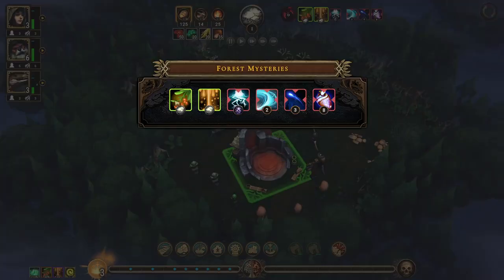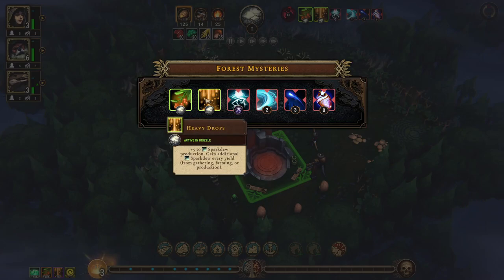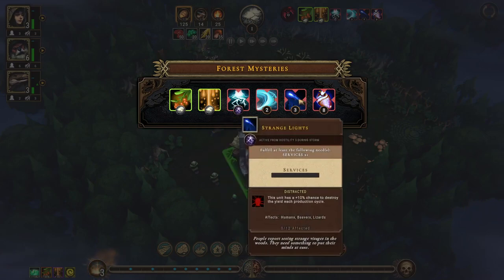Okay. So, forest mysteries, rich branches, barren lands, all camps. Production is increased by 100%, but all buildings using fertile soil have their yield decreased by 50. Okay, so it might be a camps playthrough. Plus 5 to spark dew production. Lumen darkness, we have piercing winds at hostility 2. This unit has a 10% chance to destroy the yield each production cycle.